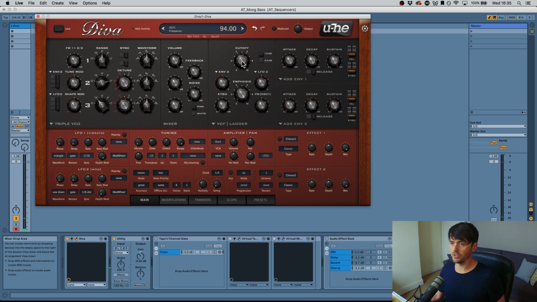So yeah, that's something else you can do. So you can automate that detuning to happen. And for me, that is a big part of the sound, the relationship between the oscillators and the way they kind of move away from each other and bend and go out of tune and things like that.